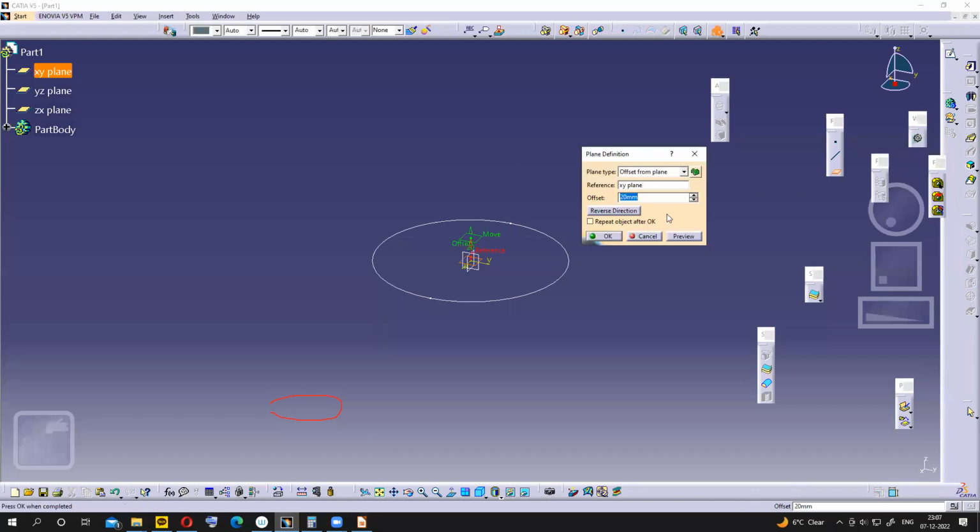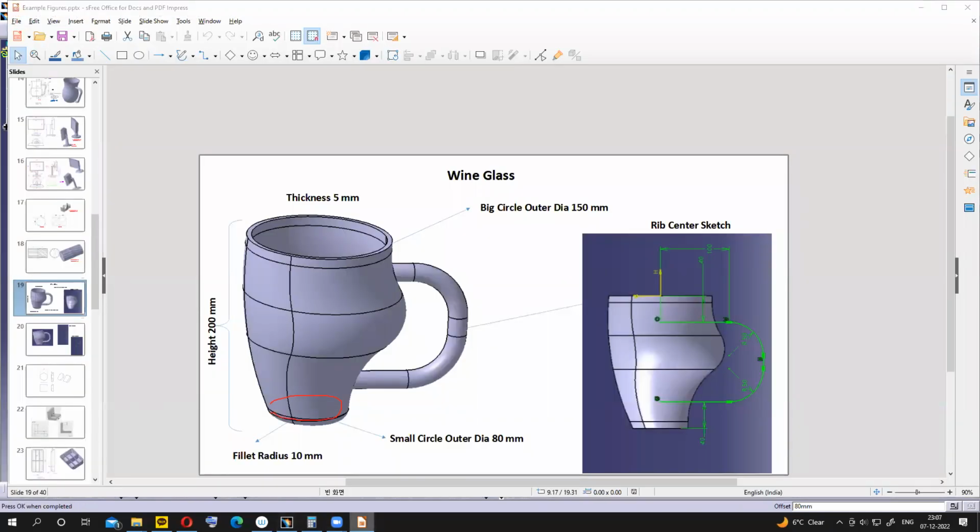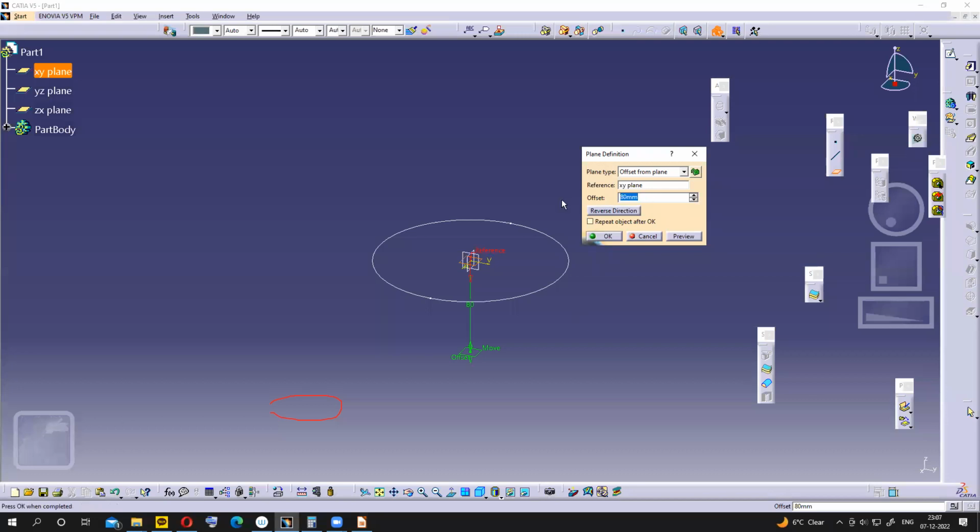Create a plane at the bottom in the reverse direction. Sorry, not 80, 200. So the height is 200.